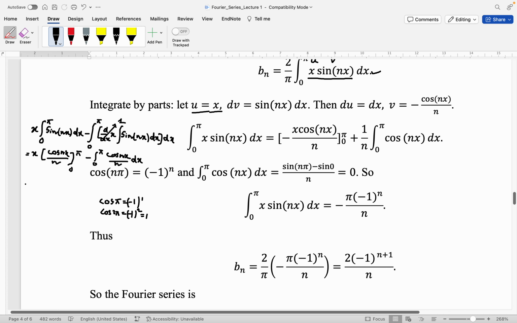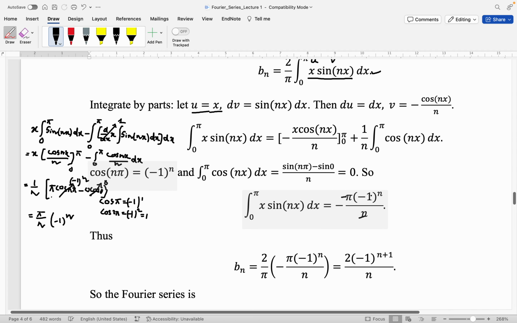So if I put the limit on this x, I can take 1 by n out. X is not out. So this is x cos nx. So x replaced by pi, cos of n pi, minus x replaced by 0, cos of 0. So 0 into 0 is 0. So this second term vanishes. I am left with only this. So this is pi divided by n into minus 1 to the power n, because this term will become minus 1 to the power n. This will always be minus 1 to the power n, and then there is a pi. So it is pi by n minus 1 to the power n.